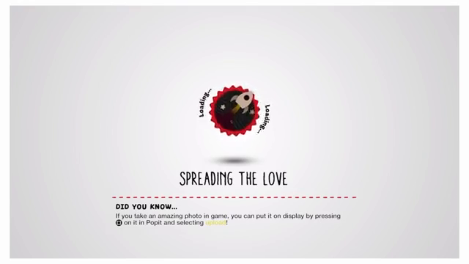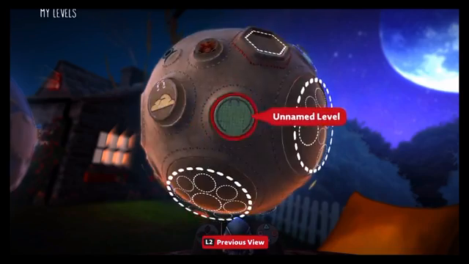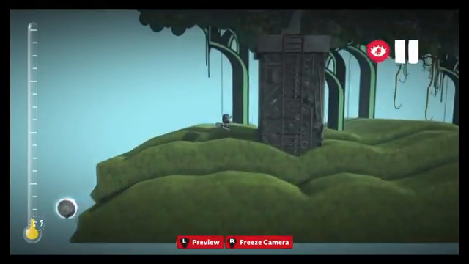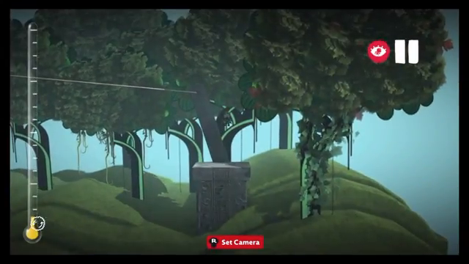To simply make it look a bit more interesting, we'll add rocks, that sort of thing. So let's find it. Here we go. And I won't expect you to sit through the entire creation process because that can be a bit dull. But we certainly have the beginnings of a level.